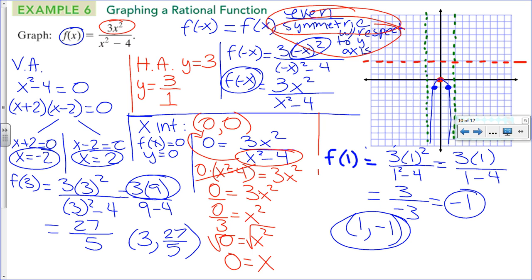And that point will be somewhere here. Now, because of symmetry with respect to the y-axis, I know that that point could also be here. Same y value, but with the opposite x value, so negative 3, 27 fifths. Now, since I don't want to keep plotting points, I'm going to just use the calculator with my previous knowledge to graph the rest of the function. And so it looks like that. Feel free to use your calculator for that.